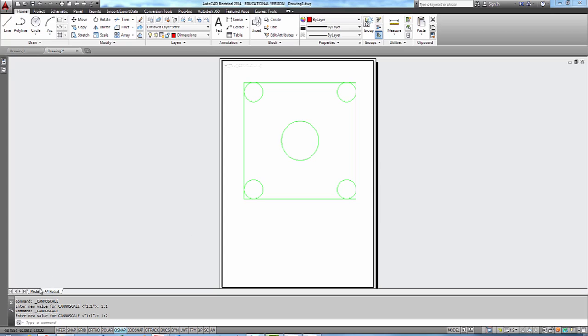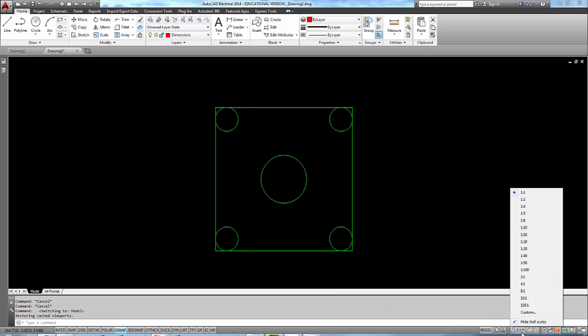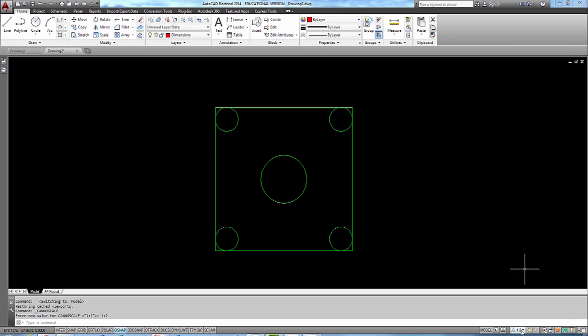So now I go back to my model space and make sure that your annotation scale is also set to the same scale that you're going to print with. Why is this important? Because AutoCAD internally computes the size of the fonts so that your measurements come out accurate on paper, as far as height of the letters, the size of the arrowheads, and so forth.